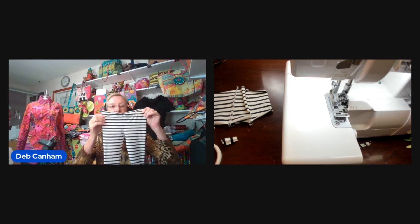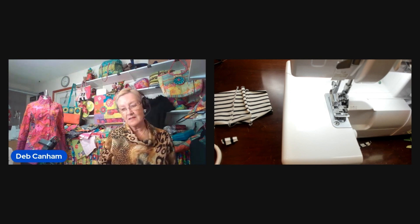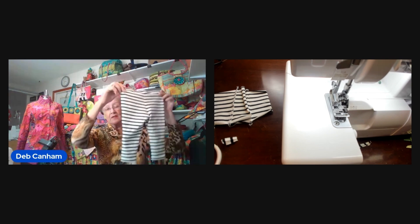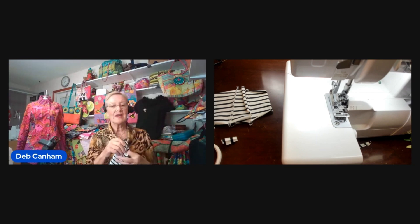I think stripes are really stunning and they make a great design element, especially when they're in a diagonal on a V. Would I want to sew stripes without tape? No — if I'm going to go to the trouble of matching them, I do want it to match perfectly. And these certainly did, but it was just so super easy. I didn't have to pin or anything because the glue held them. And as I said, this even has side seams. The advantage of side seams in leggings is it gives a bit more shape to the leg — otherwise they can be a little baggy from the knee down depending on your shape.